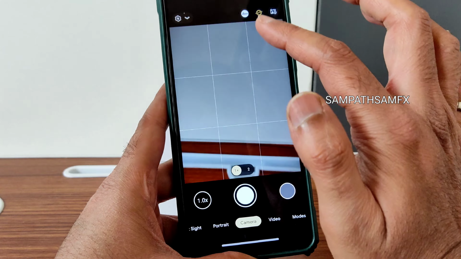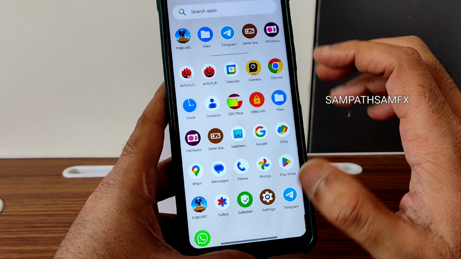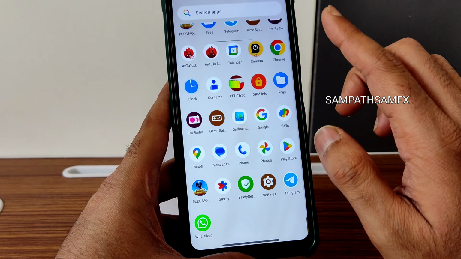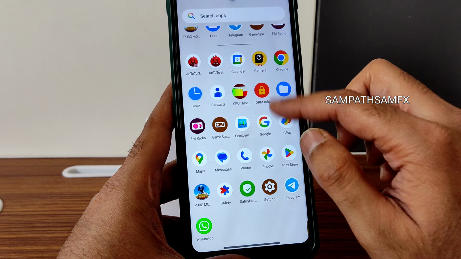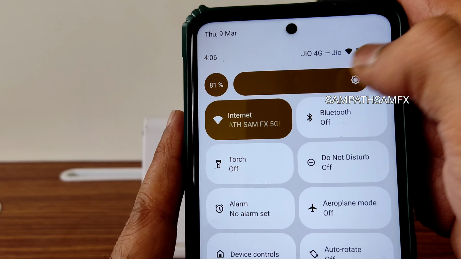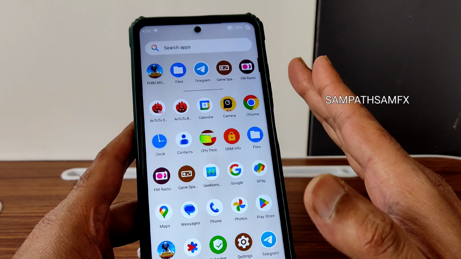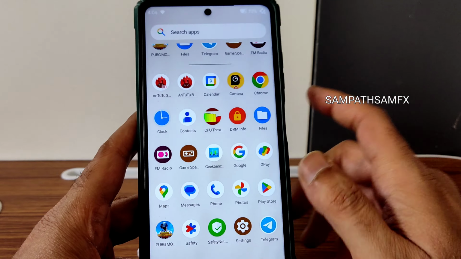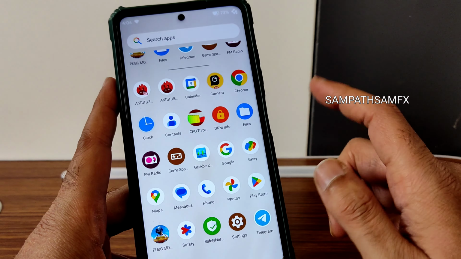And this is the camera, whatever the version I said, this camera and this implementation, overall if you use this camera, and if you play this kind of games, and if you want customization like this, if you want to implement the percentage and everything like this, then you can go and flash this ROM. If you miss this ROM, you will be missing a lot more.